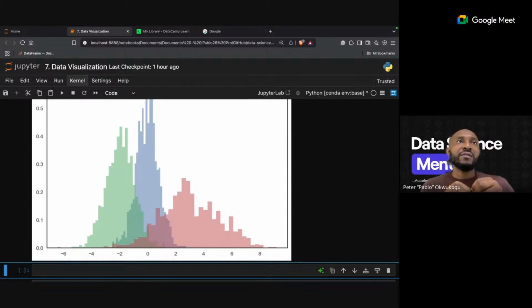So we're going to create that, and then plot it, right? Now sometimes we typically want to have a sense of what our distribution looks like in different ways.